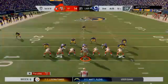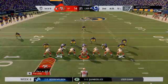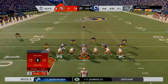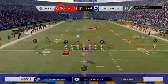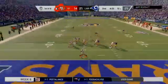The offense now at the line, ready for their next drive. And they're hoping to redo their efforts in the last drive when they got into the end zone. And just think of what it's like now on the sideline, because when you score a touchdown, you have to go over and look at the tablet and see what you did on the last drive.